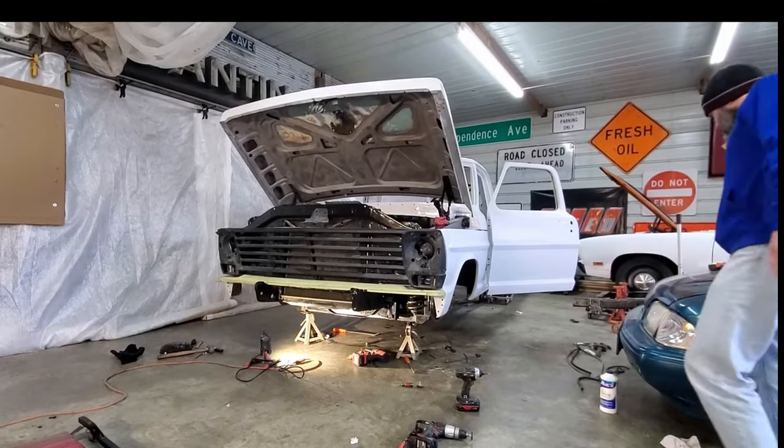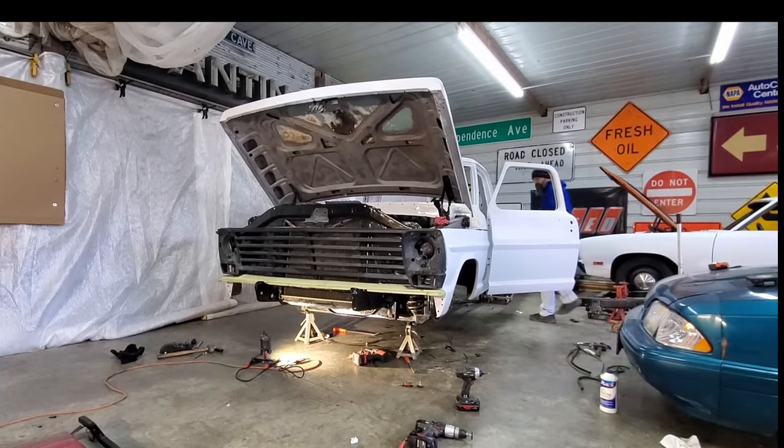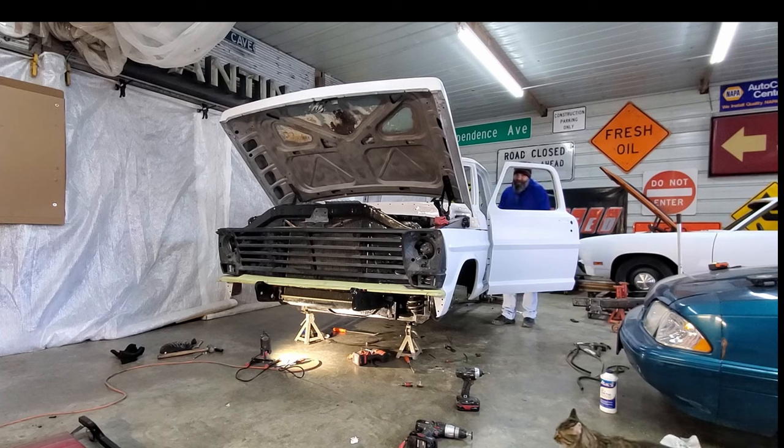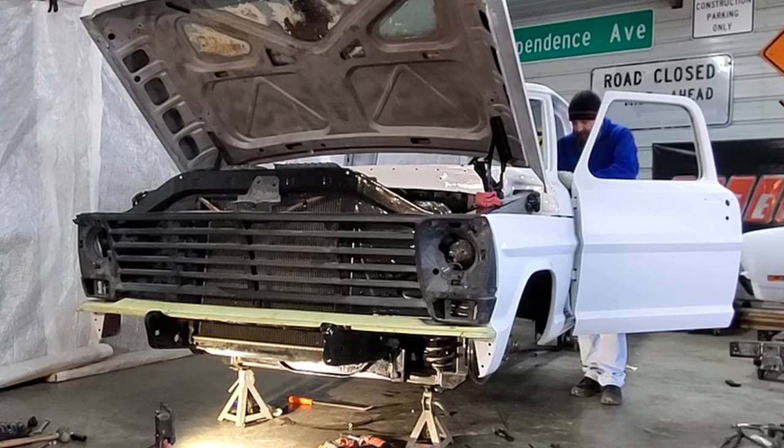So my feeling is, whenever you go to attempt to start, you should always have the camera on. Good, bad, or otherwise, you gotta document. So this is going to be the first attempt to start this thing since the frame swap. So good, bad, or otherwise, let's see what happens.